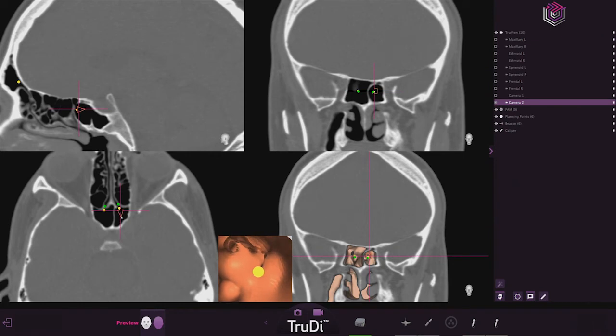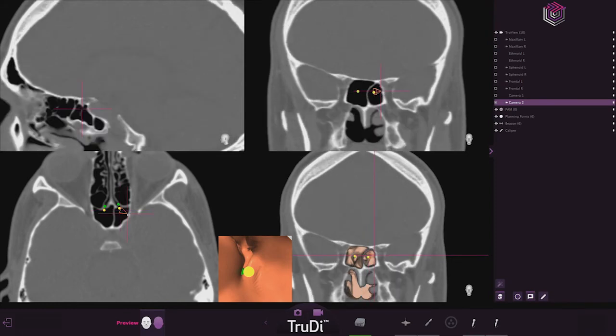We can set the camera to be anywhere we want, looking at any aperture we want. And in this case, we're setting a sphenoid sinus camera, and we can actually see the dots that I've positioned. And so if you look on this screen, imagine we're now inside the sphenoid sinus, and we're going to see a wire pass that yellow and green dots coming in towards us. And that's the TruView system. The idea of setting virtual cameras positioned anywhere in the sinuses to visualize instrumentation passing the natural ostia of the sinuses is exciting because it allows us to see what's happening virtually in places that we can't look at with standard endoscopic techniques or cameras.